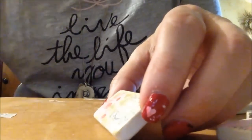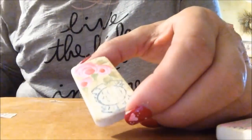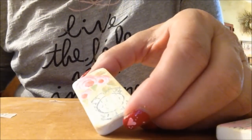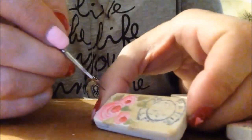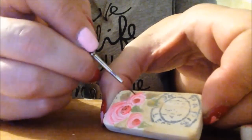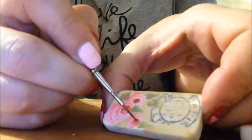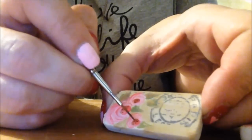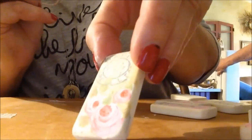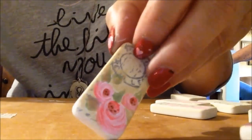Now we're going to come in and take our liner brush and that little bit of burnt umber that we put out. I'm just going to get some on the tip of my brush, and I'm going to come in and dot, just dot, dot, dot, and that's the little polleny things in your rose. So just like that, you see, just dot, dot, dot, that's all it is. Okay, like that.